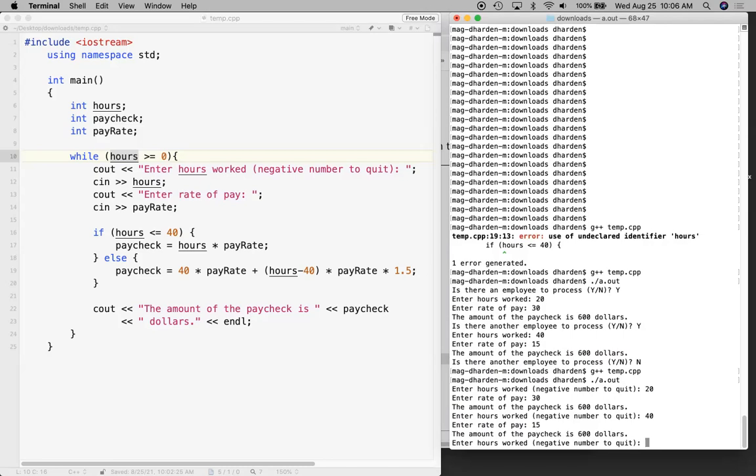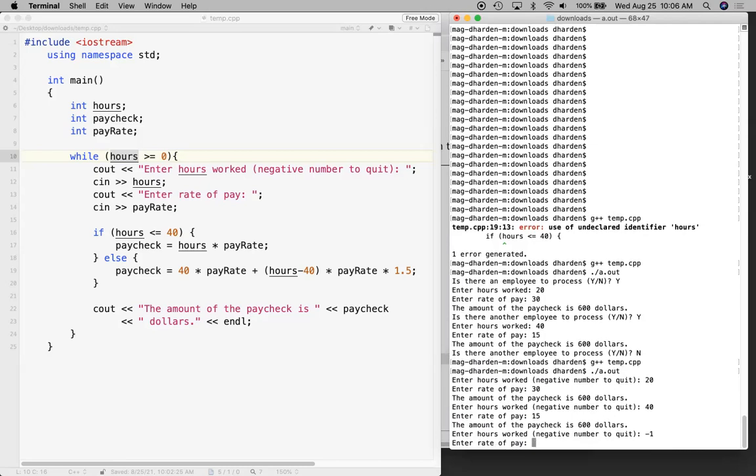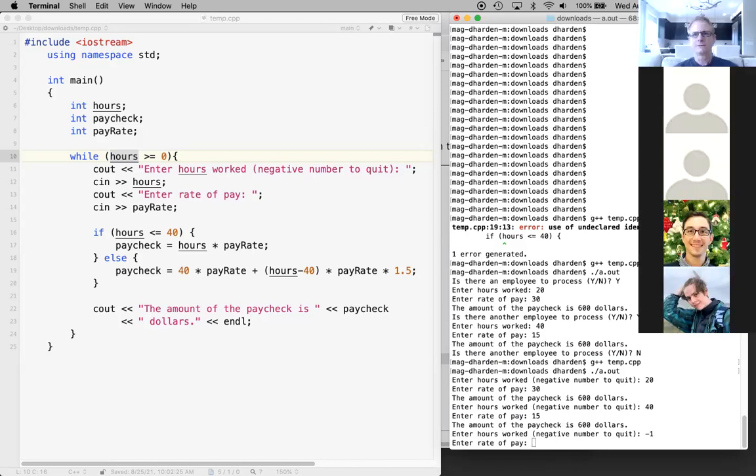Now I want to quit. Is that what we wanted? Just got to ask that question to make sure everyone's tracking with me here. Is that the result that we wanted when I typed -1? No, it's gonna loop forever. Okay. Well, perhaps, but at least we know that that's not the result we wanted. What we wanted was we wanted the program to actually stop at that point, right?